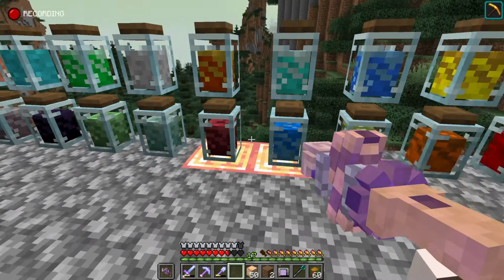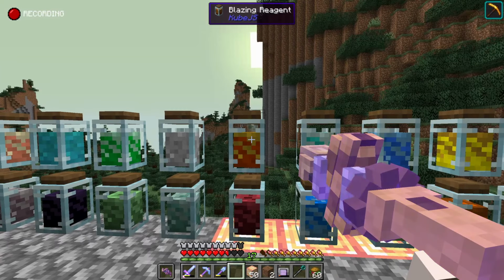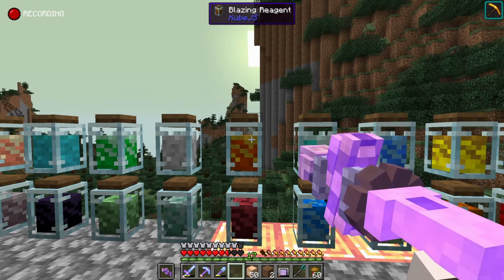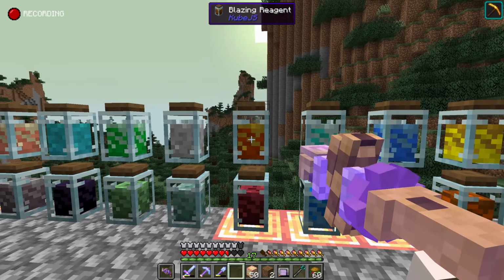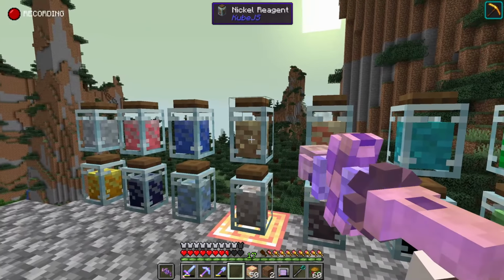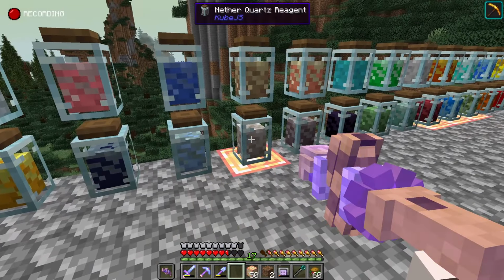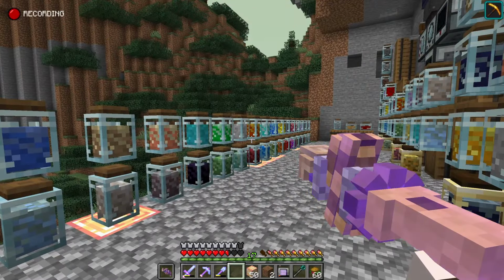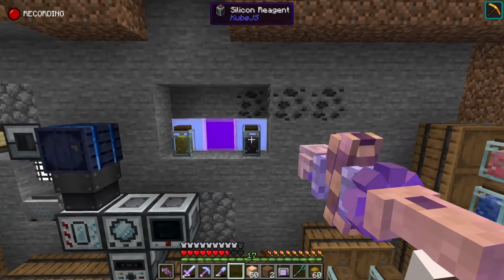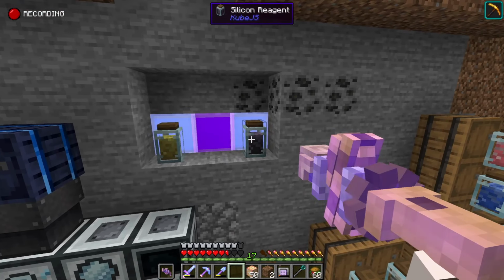So that's sweet. Another really helpful one is the nether reagent can be turned into blazing reagent, which is quite a helpful thing. We don't need to hunt down blaze anymore. We can just turn our nether stuff into blaze. And then the other really helpful one is nickel can be turned into nether quartz, so we don't have to go and mine nether quartz anymore, which is pretty sweet. So some really helpful recipes here. And I did find our silicone reagent. So sulfuric acid turns into silicone.